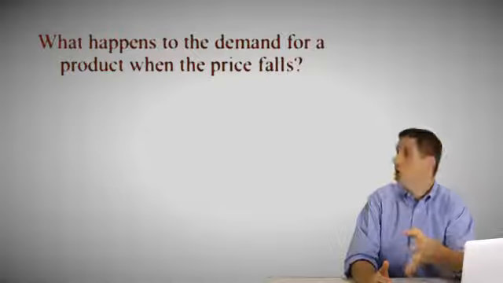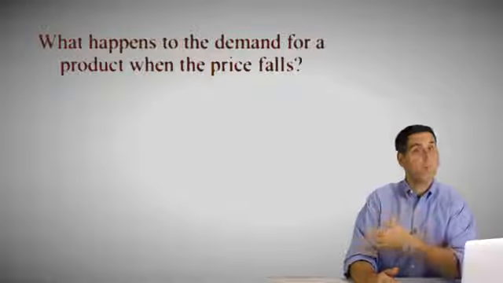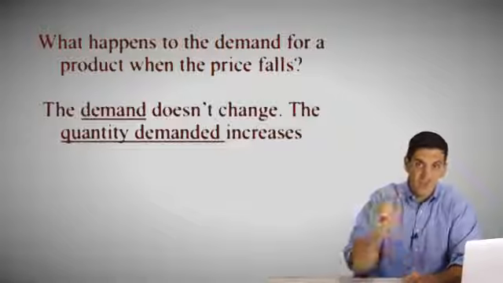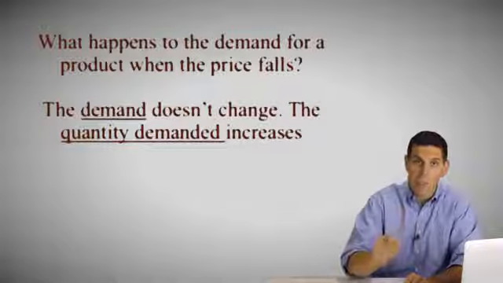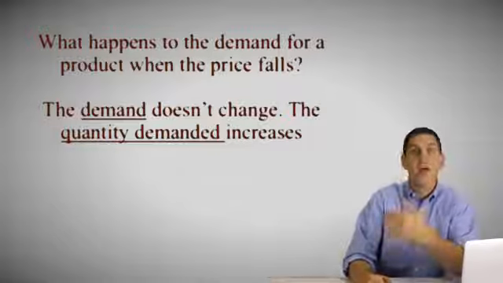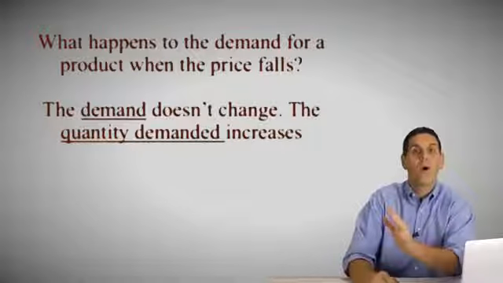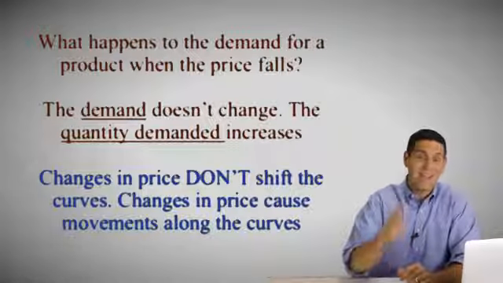So here's your first question. What happens to the demand for a product if the price falls, right? The price falls, what happens to demand? Well, nothing. Remember, the demand and the supply, they do not change. Only the quantity demanded would change. So if the price goes down, then the quantity demanded would go up and the quantity supplied would go down. So the quantity changes when there's a change in the price, not the demand, not the supply curve.